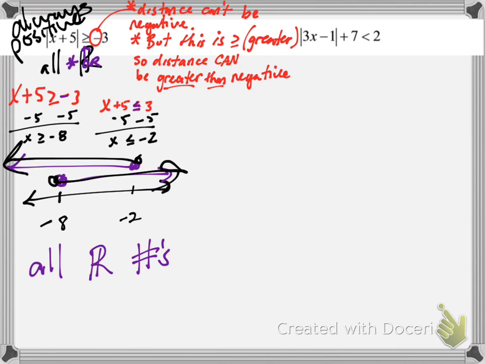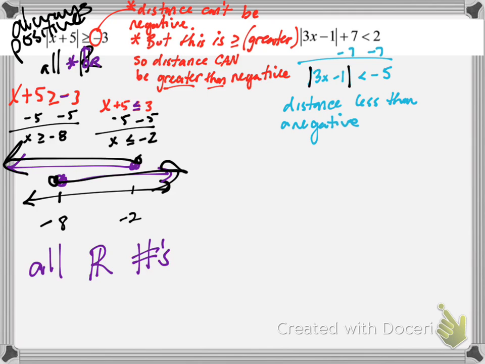And then with the next one, we're going to isolate the absolute value. Now we're looking for an absolute value of something less than a negative. Well, absolute value is always going to be positive or equal to 0, and there's no way for an absolute value of something to be negative or less than a negative. Or think about a distance being less than a negative, that doesn't work, so that's going to be no solution.